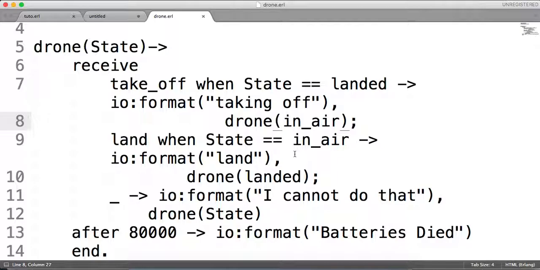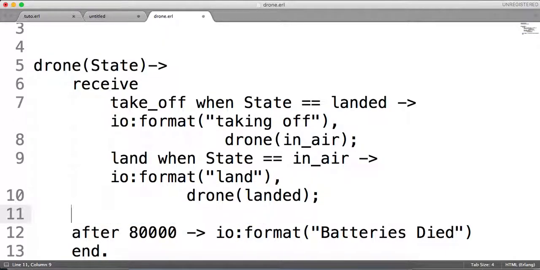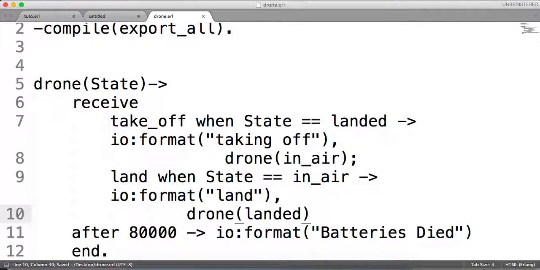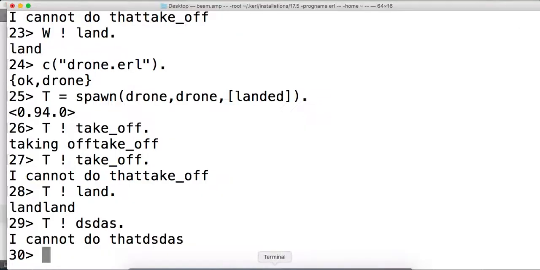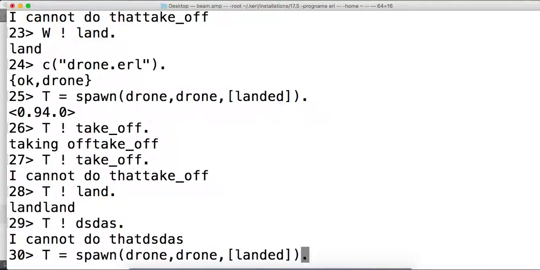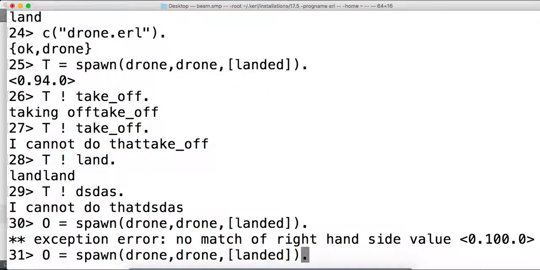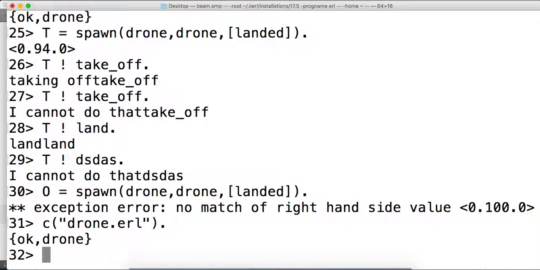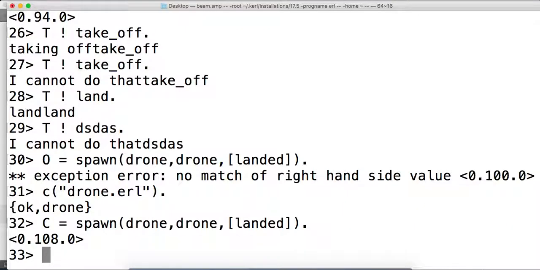Another thing for demonstration, let's do the following. Remove that all handling case. Which one? Ah, this one. Remove it completely. Then spawn the drone. Compile.